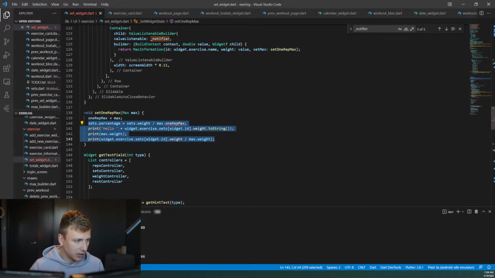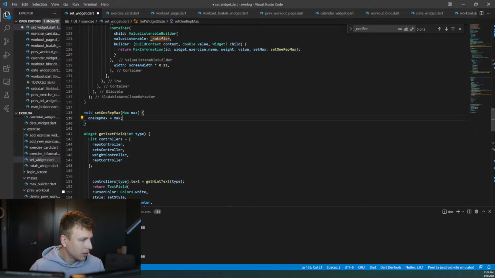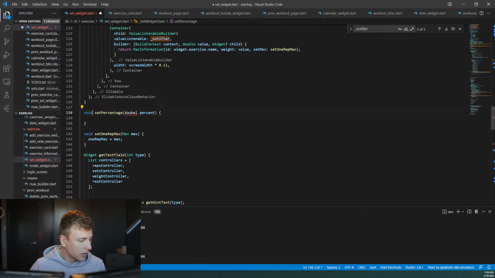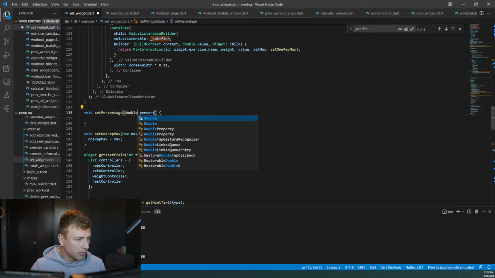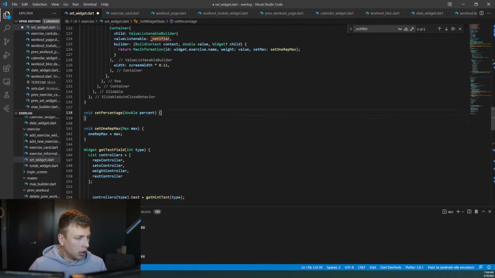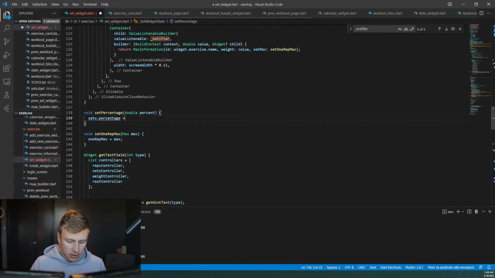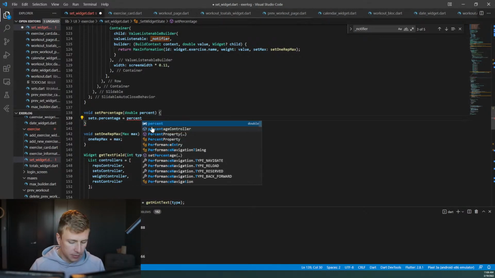Okay, let's not do this. Let's do this instead. Void set percentage, double percent. Set dot percentage equals percent.